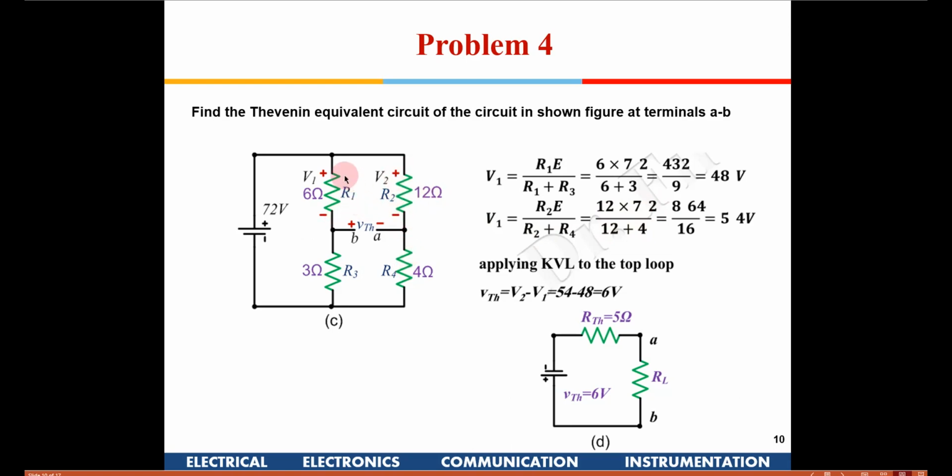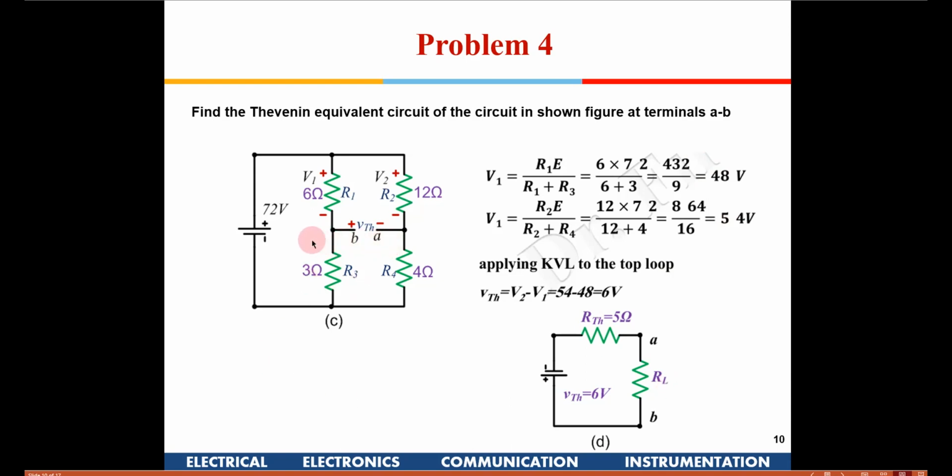So these are the voltages which have been found, and then by using KVL across this loop, we find the voltage between these two terminals. We can subtract these two voltages and get 6 volt. You can also do it otherwise: find the voltage across 3 ohms and 4 ohms, and then take the difference of the voltage available at this node and this node. Is this clear to all of you?